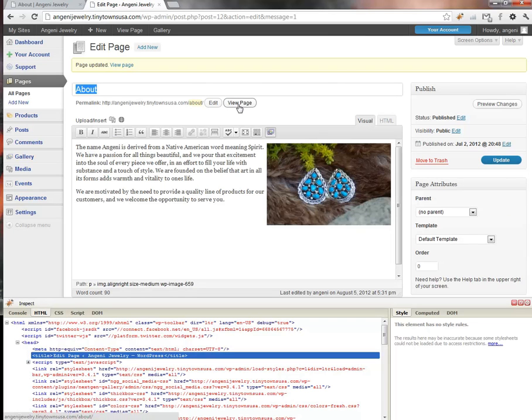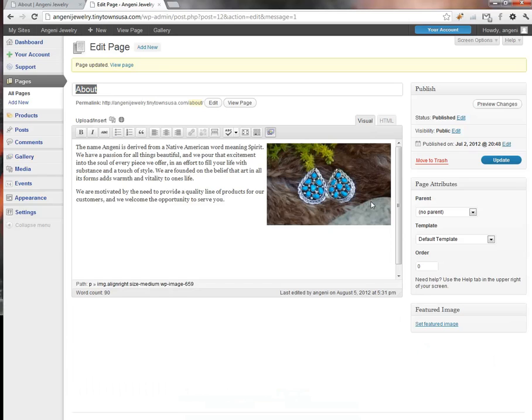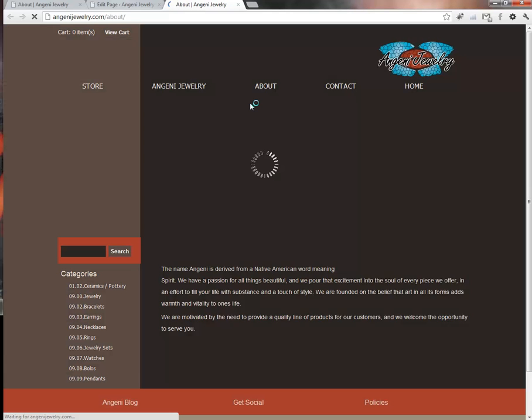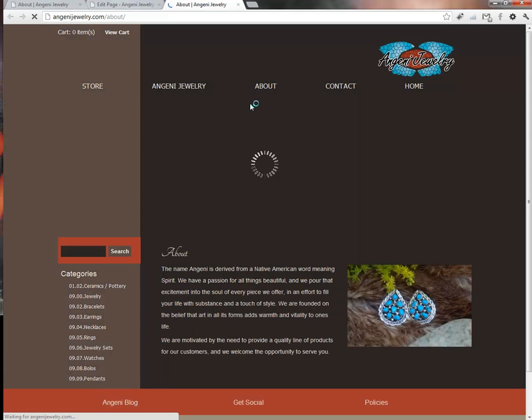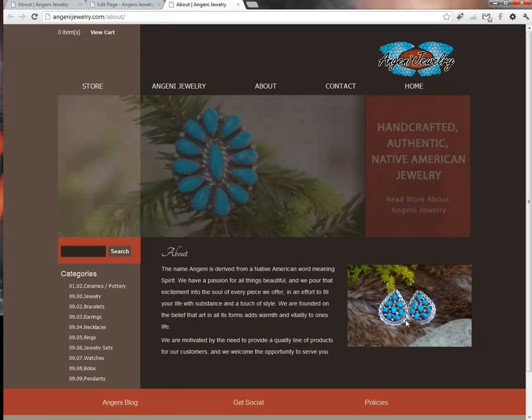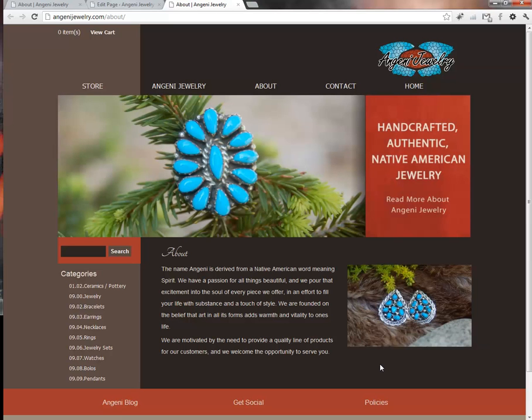Okay, now I can view the page. And now you can see my image is in there, and it looks very, very nice.